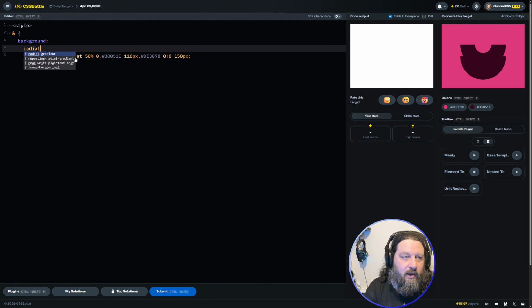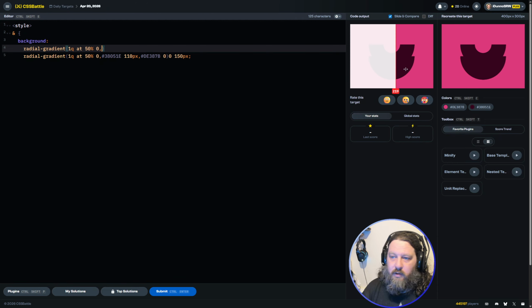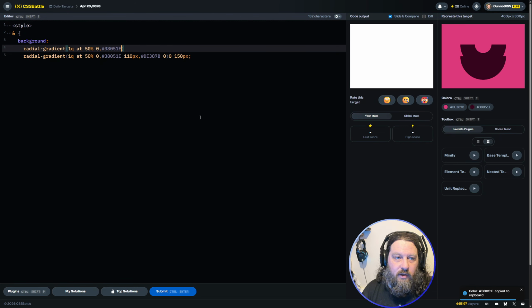Then we're going to make a radial gradient 1Q, 50%, 0. The same for 110 pixels.